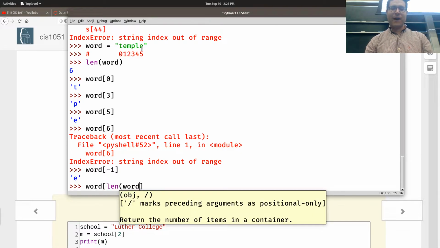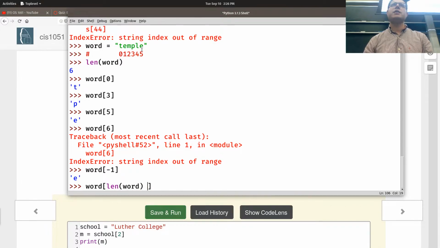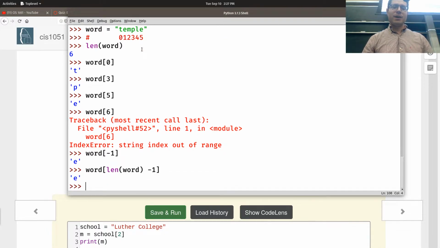It's the length of word. If word is 200 characters long, length of word will return 200. But then the characters are at indices 0 to what? 199. So it needs to be length of word minus 1. In this case, it's 6 characters long, so this gets me index 5.